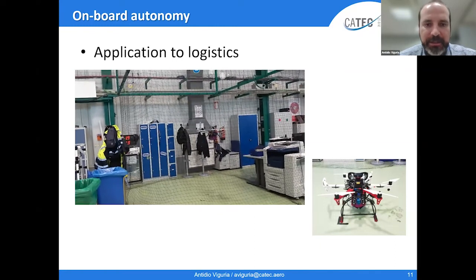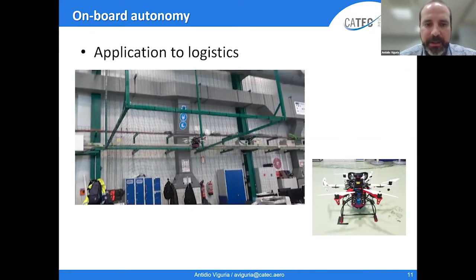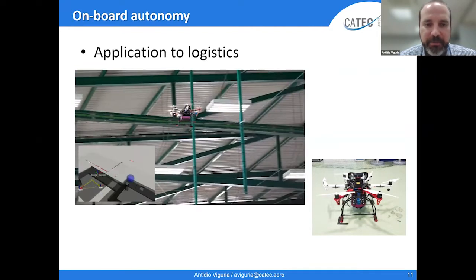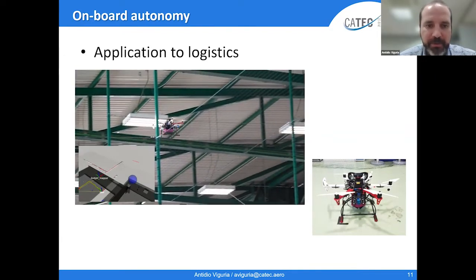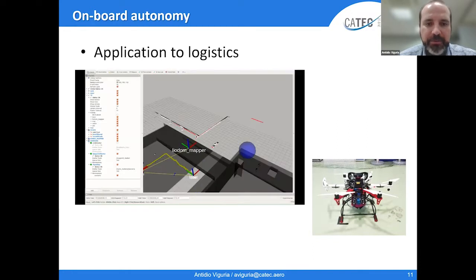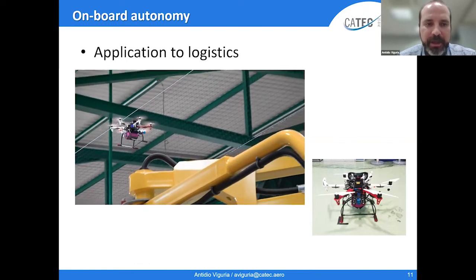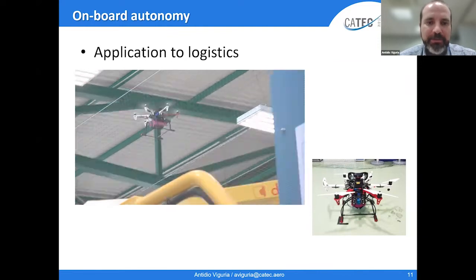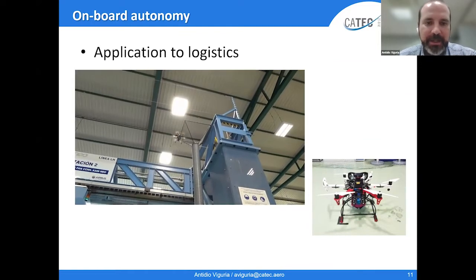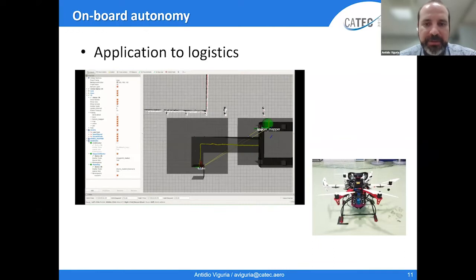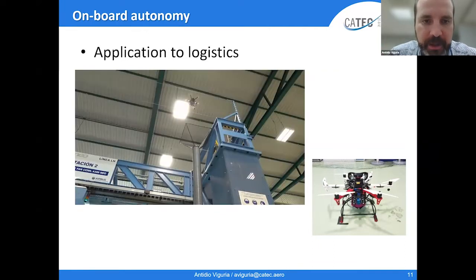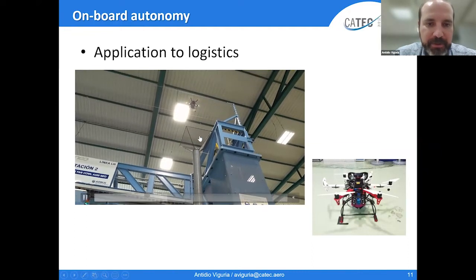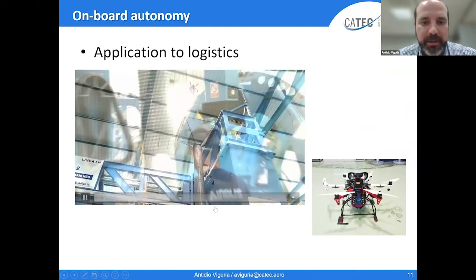So now you can see here a fully autonomous UAV that is able to transport these small components. It is flying in the real factory with people around, and it's able to compute the localization with the onboard sensors. It's able to navigate without GNSS, detect obstacles, plan the trajectory, and localize with such precision that it was a one by one meter device, the one that we use for the delivery, and it worked quite well.